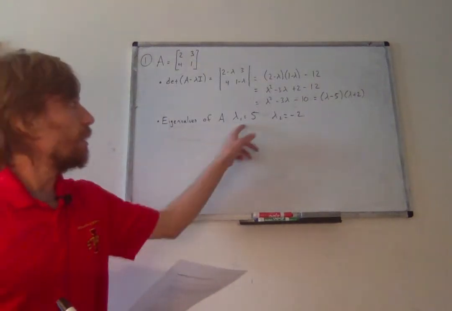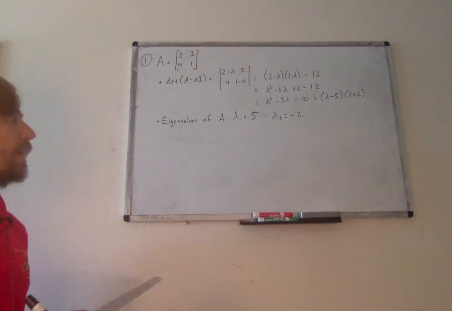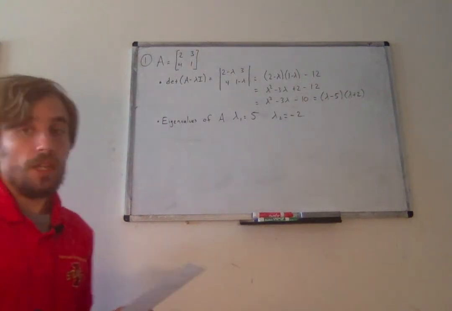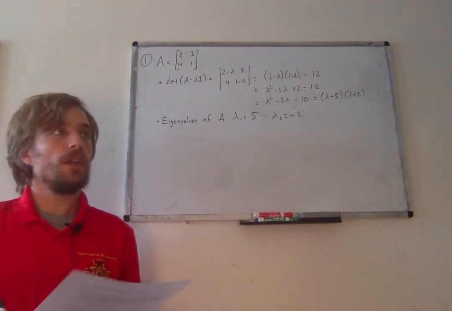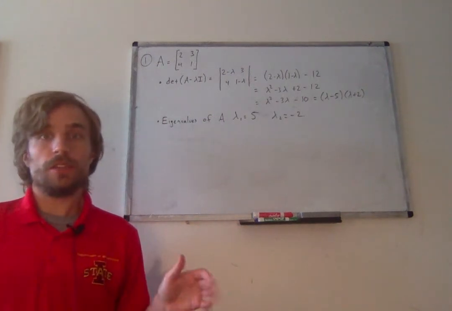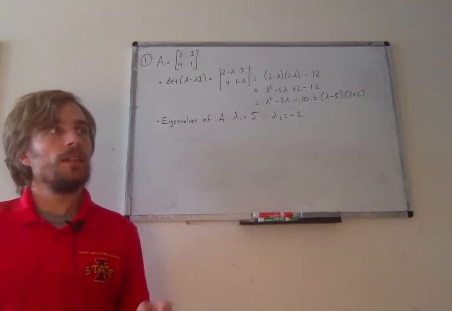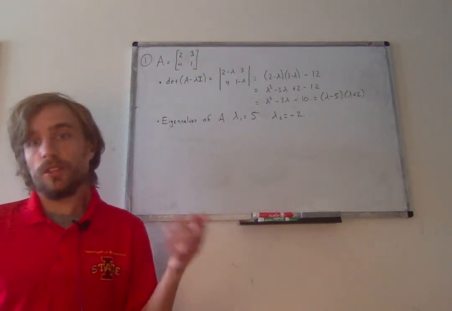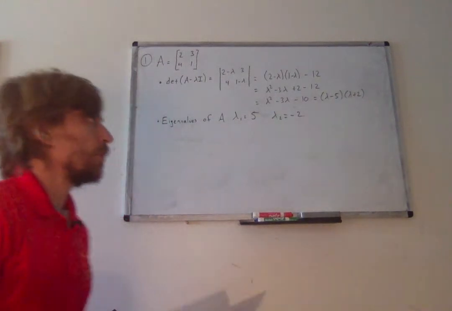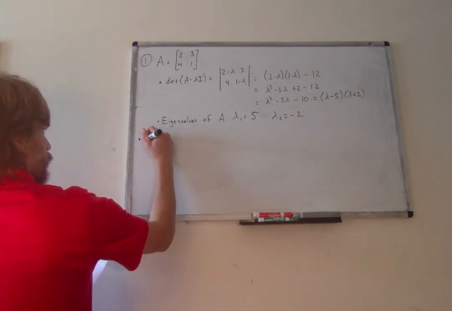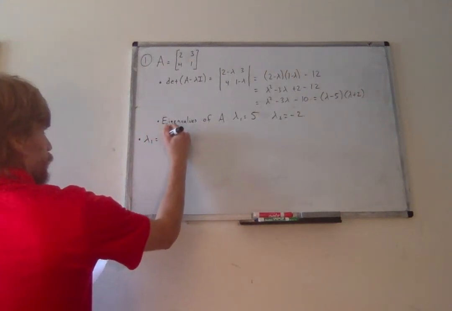All right, so we've got 2 eigenvalues of A, lambda 1 equals 5 and lambda 2 equals negative 2. And from what we talked about last video, these are the only eigenvalues of A. This is the foolproof way of finding all the eigenvalues of A. Since A is a 2 by 2 matrix, we also know that there are at most 2 of them. Next we want to find the eigenvectors. We'll start with the eigenvector for lambda 1 equals 5.